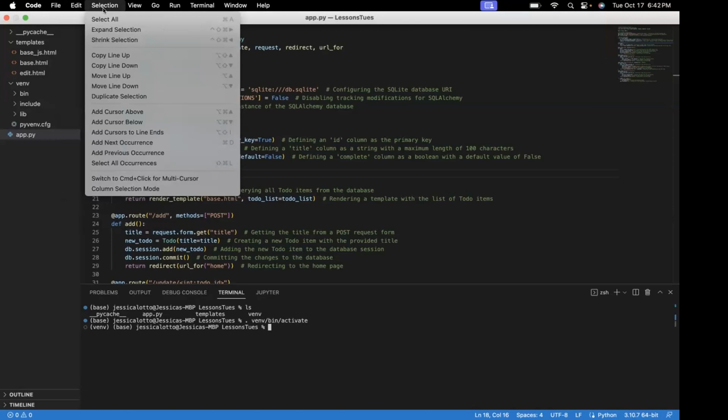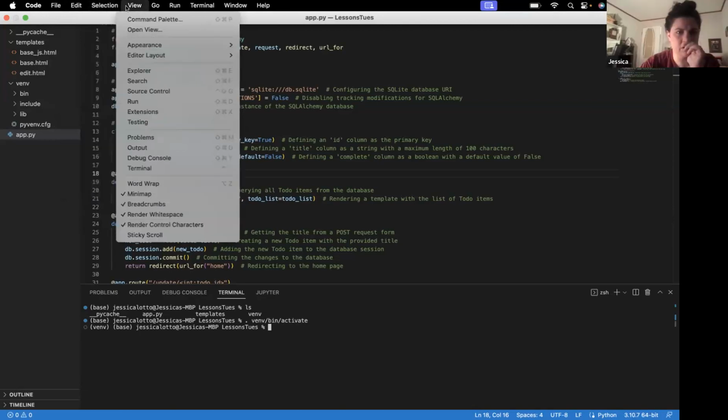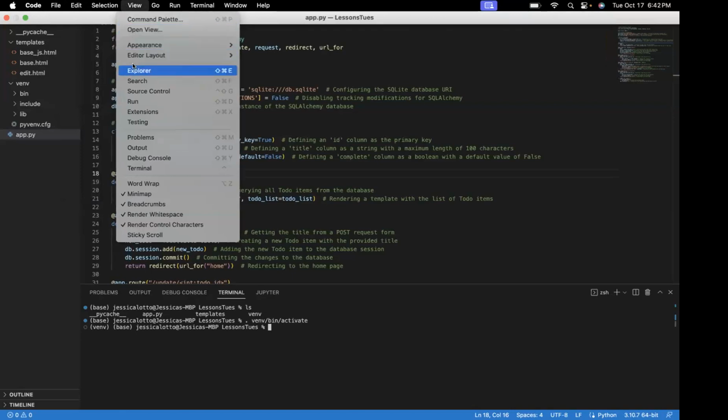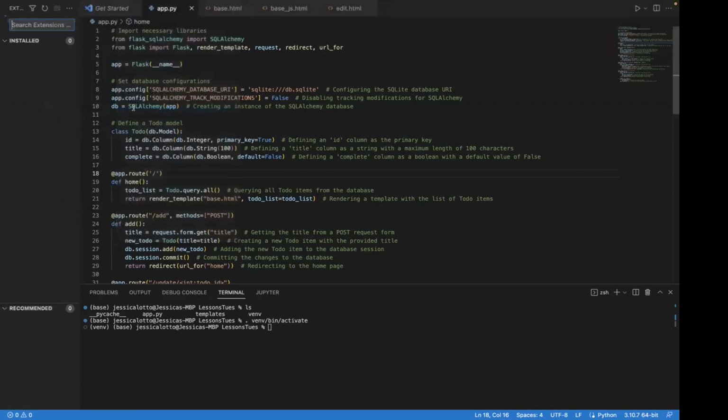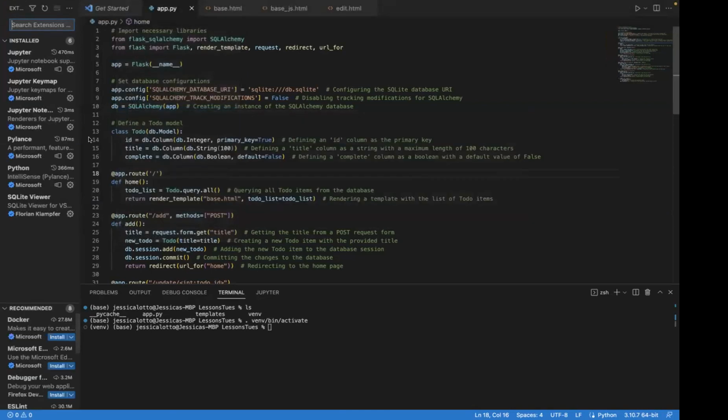Okay, just open extensions right there. Keep going. Okay, so she has the SQLite viewer turned on.